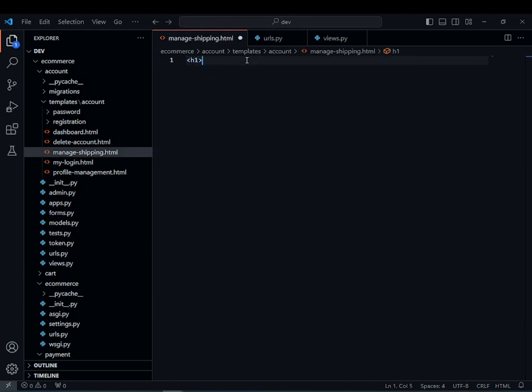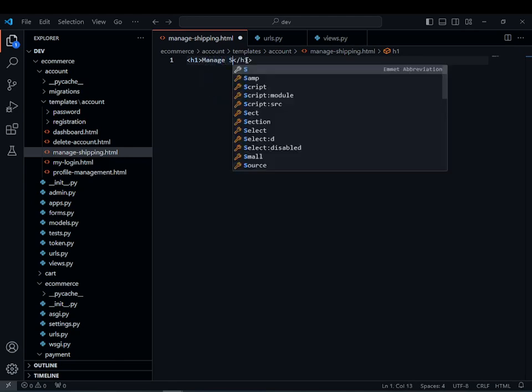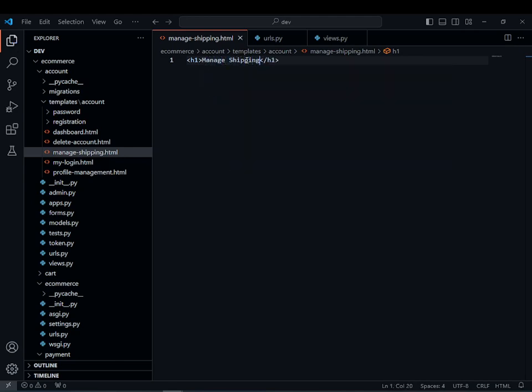In your manage shipping, first put an h1 tag that says manage shipping, just to check your URL.